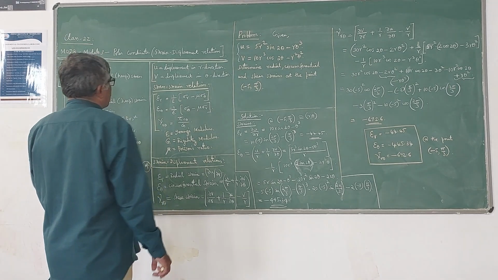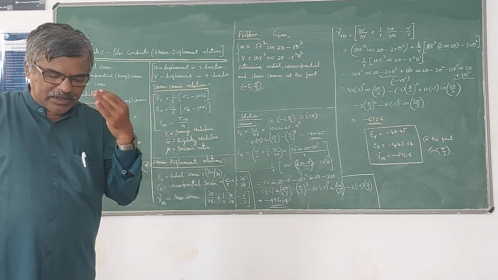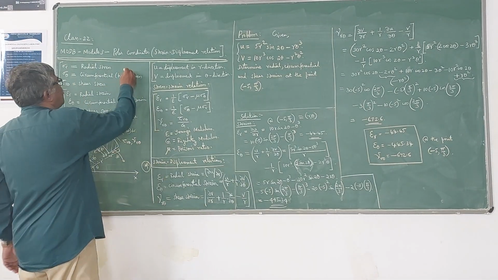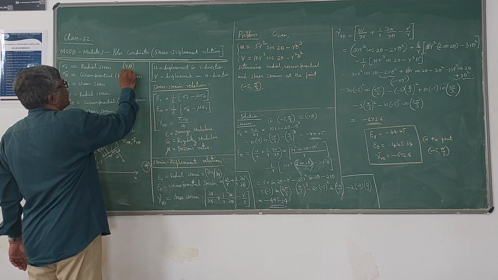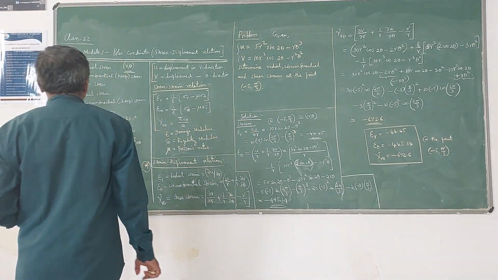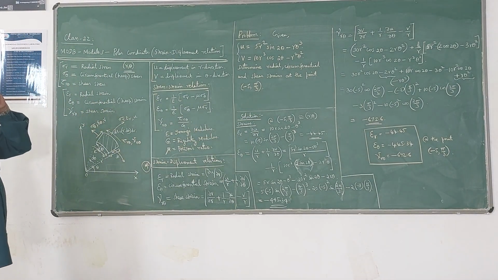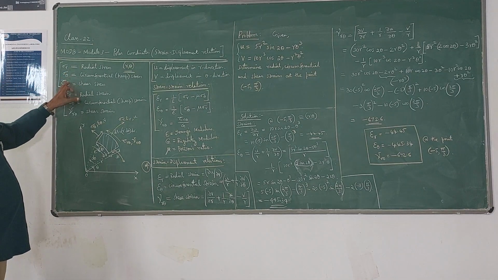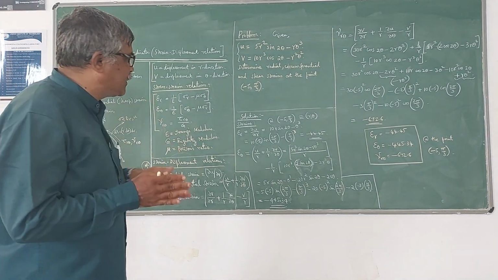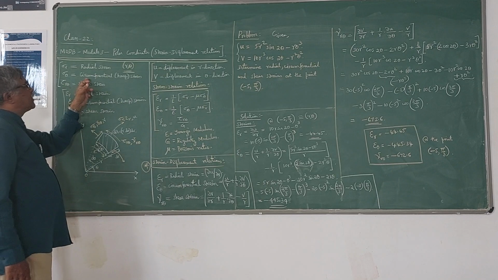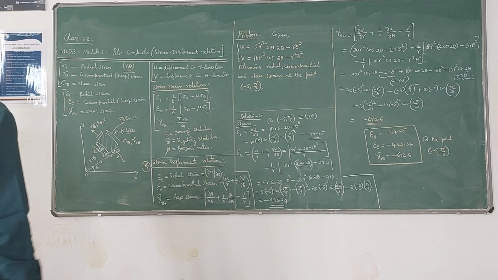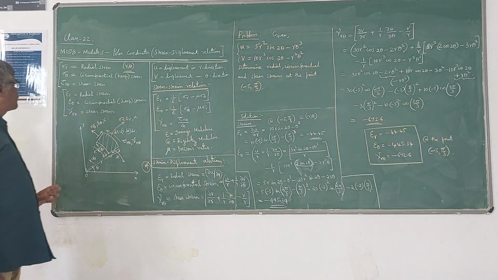Now similarly, you can always have the strain displacement relationships in polar coordinates. So polar coordinates means in terms of r and theta. A point is represented by r theta. One is a linear dimension, another is an angular dimension. In this case, let us define the stresses as sigma r, sigma theta and tau r theta. The stress developed in the radial direction is sigma r. The stress developed in the circumferential direction, that is the circumferential stress or the hoop stress, is sigma theta, and tau r theta is the shear stress.